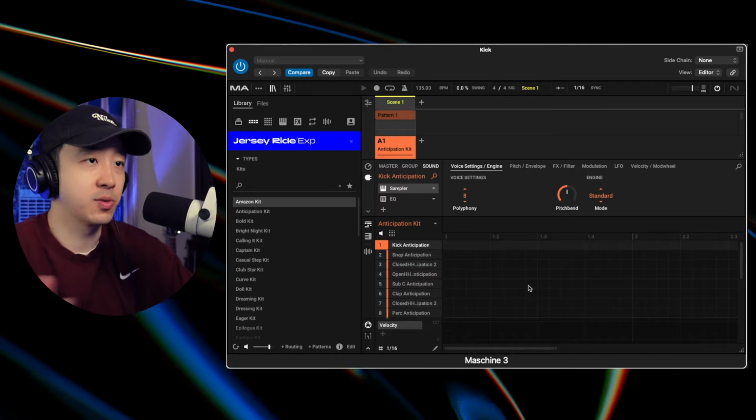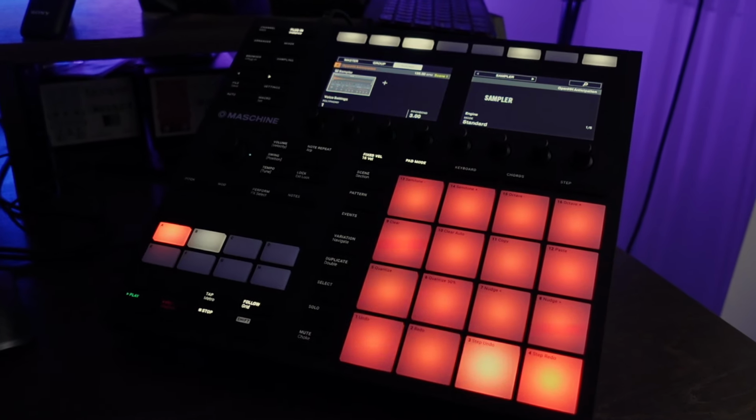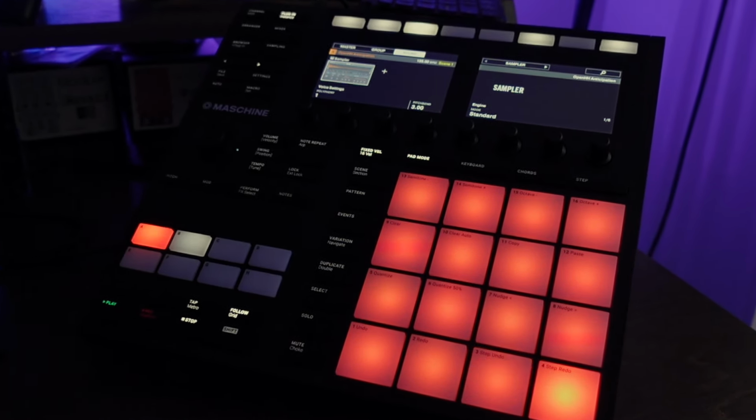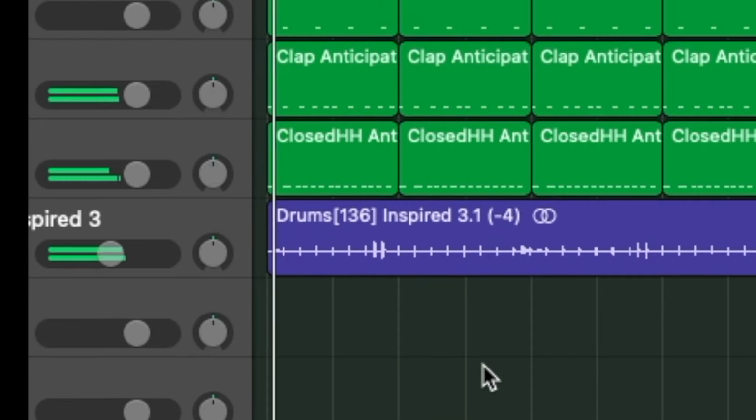All right, so that's a nice look into the kit. Let's make something with it. We're gonna go with this anticipation kit, so let's lay down some drums. I add this drum loop as well, just some little percussion sounds to give it a little bit more bounce. I think we should add a loop. I think we're gonna go for more of that Pink Panthress R&B Jersey sound. Let's go through, let's find a nice pad.